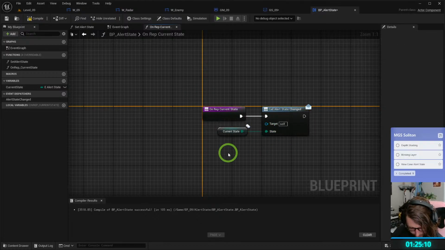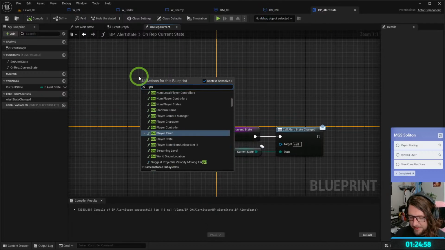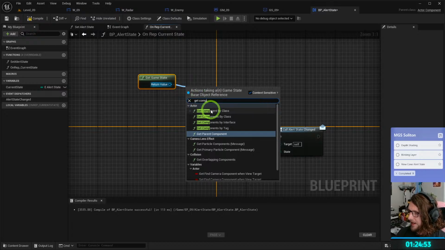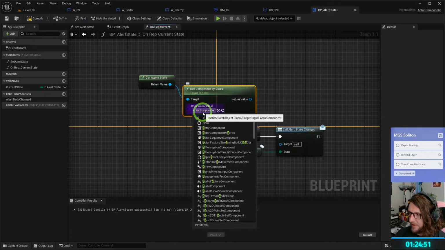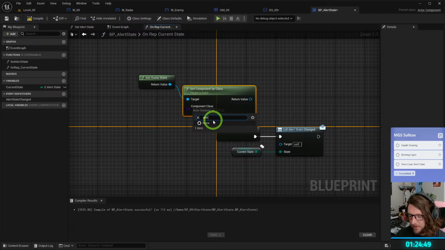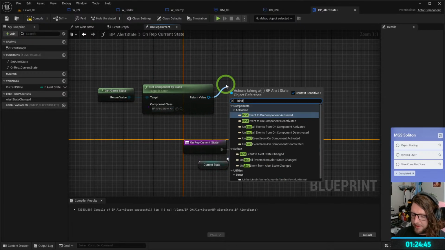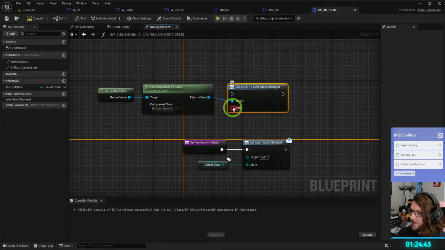So anytime a client joins late, or any client on the server, because the game state is always relevant to every player when they're joining the game, they'll be able to listen to this by getting game state. It's really easy to get: get game state, get component by class, get the alert state. And from here you can bind alert state changed, and then create an event.